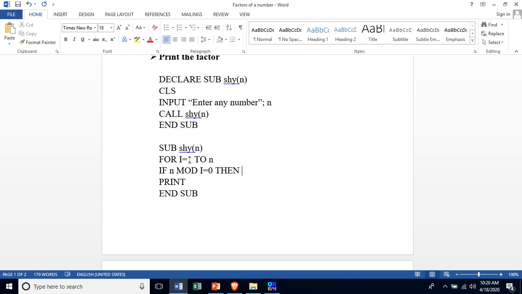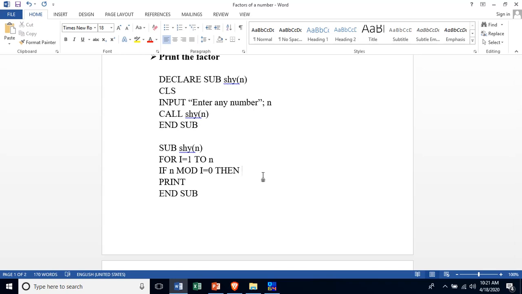We have to print I, because whenever I divides the given number n and the remainder is 0, the number exactly divides the given number, so it is a factor of the number.